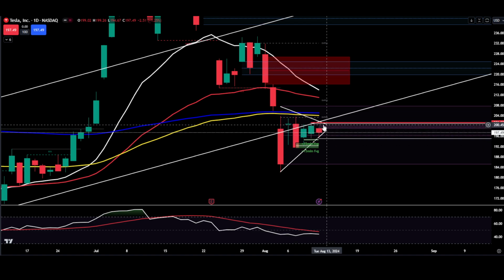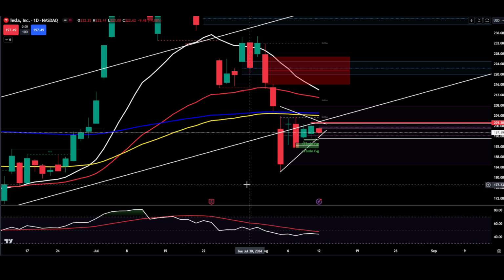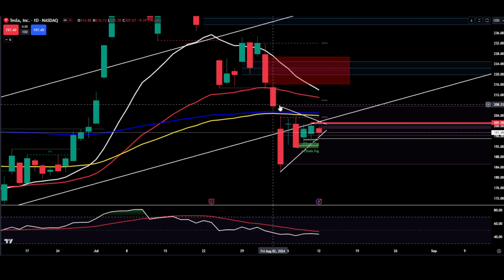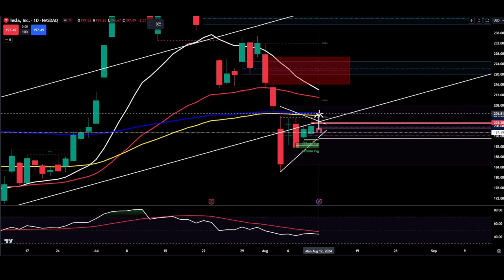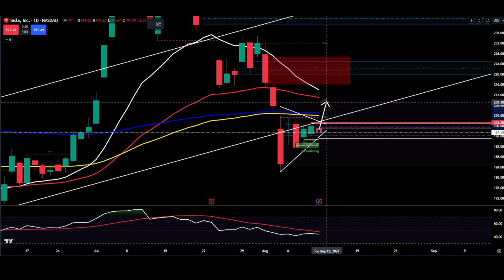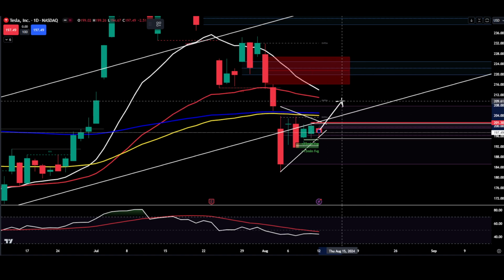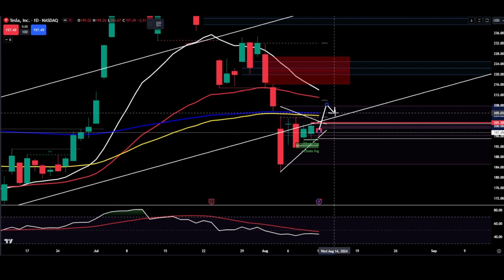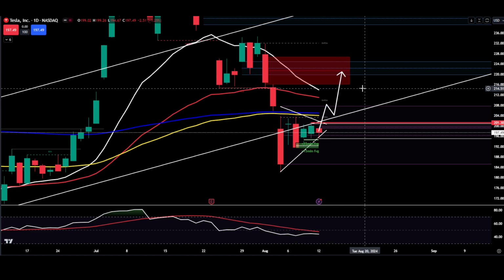If we were to see this break up, which right now RSI looks like we're going to break down, typically bear pennant patterns break down. So if we were to break down, we'll talk about that in a minute. But if we were to break up, where are we likely to head? We'd likely punch through, maybe above the 20 or the 200 period, right? That would put us back in this larger channel that we've kind of broken down out of, right? We might punch back up above that, potentially back test that 200 period or that channel support, and then push up into that bearish fair value gap, right? That'd be my likely target if we were to push up.